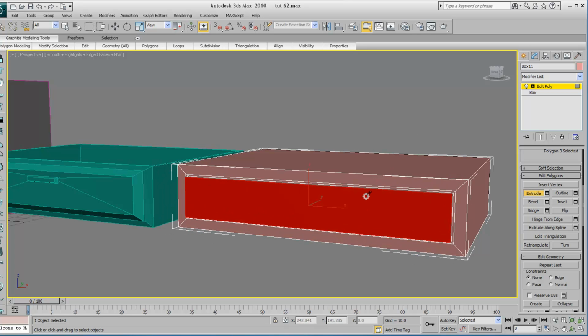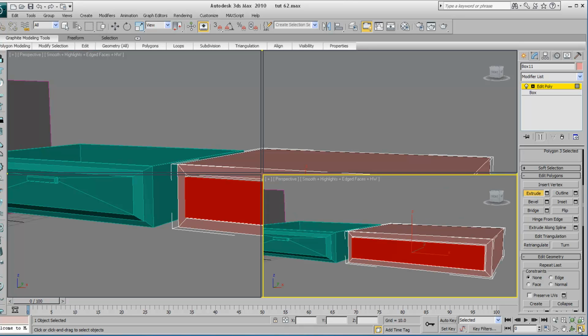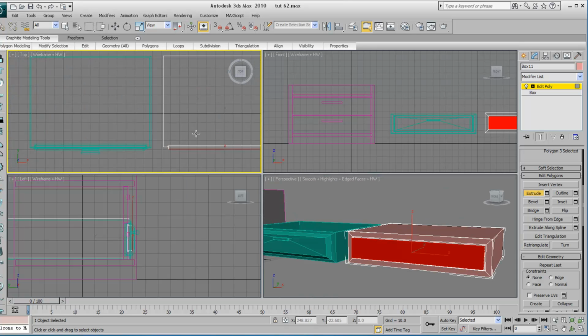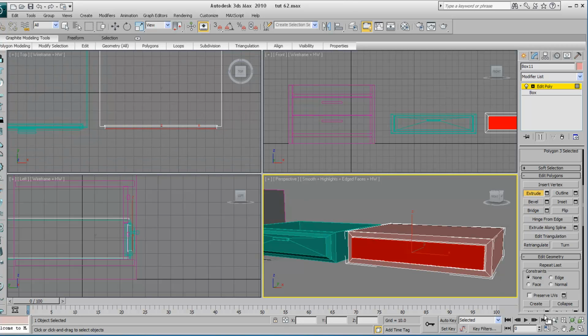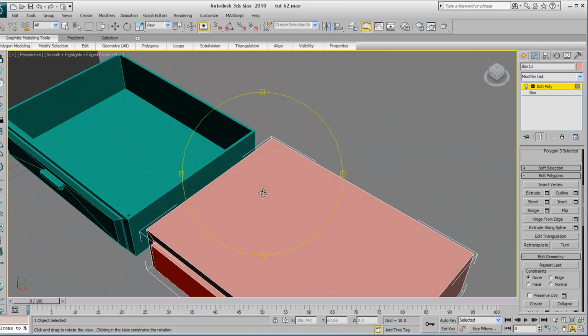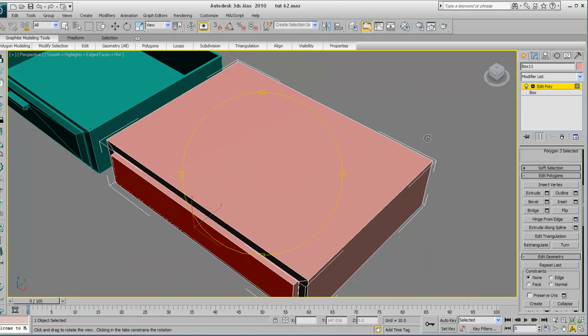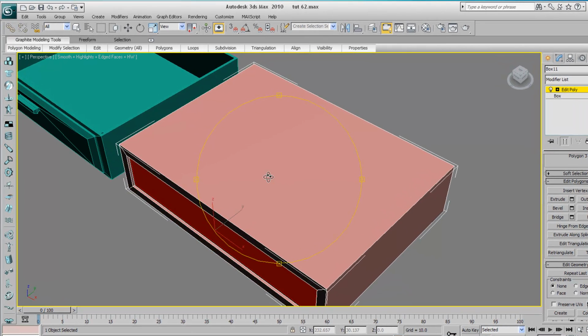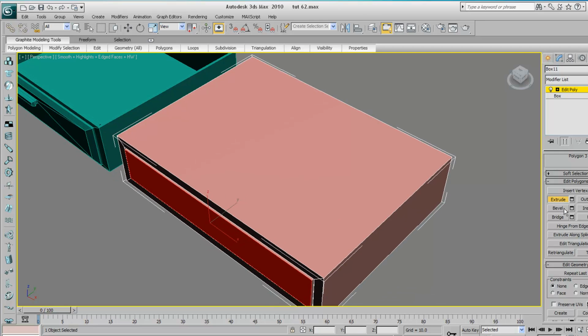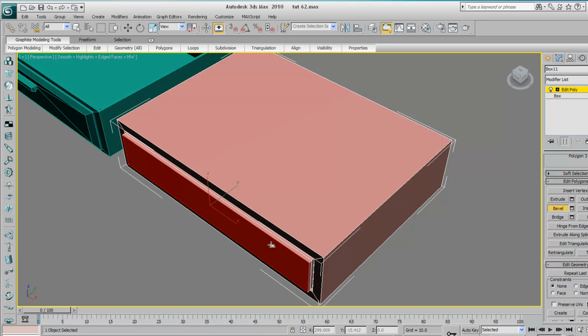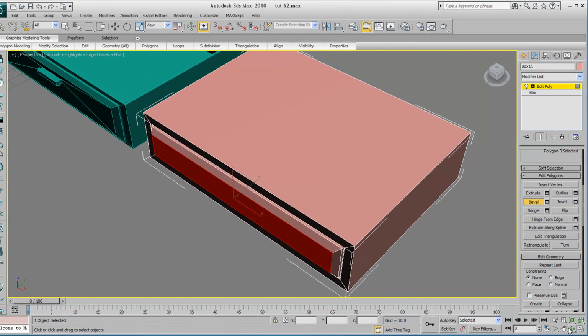Now we can't really see what we're doing from this angle. You can always go back to your four viewports to use this as a reference window or something. If not, then you can always rotate this to try and view it from a different angle. I'm just going to undo that and do it again. Select to extrude. Then that's all right. And now we want to use the bevel tool. So just click and drag. And then let it come in a little bit. And that's all right with me.